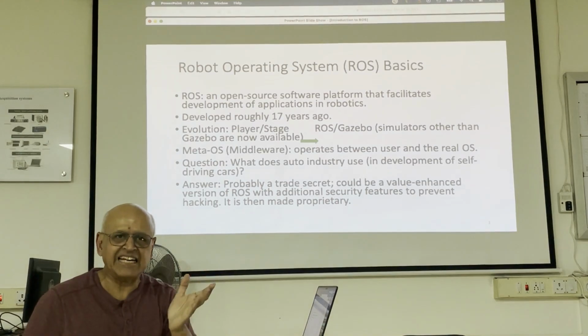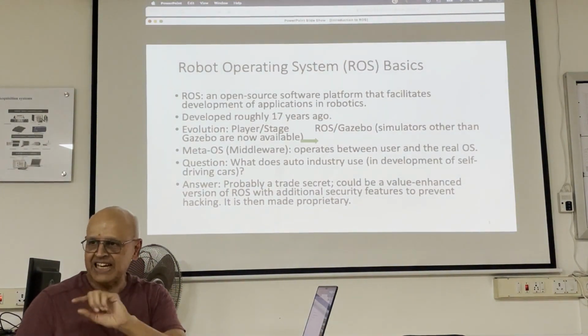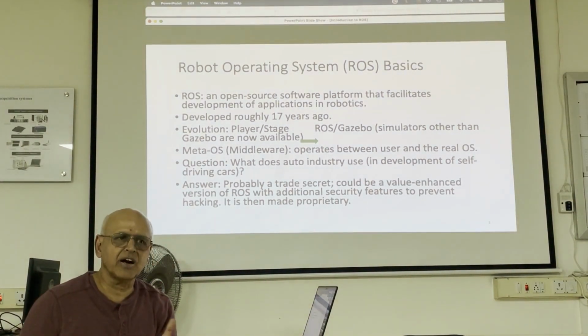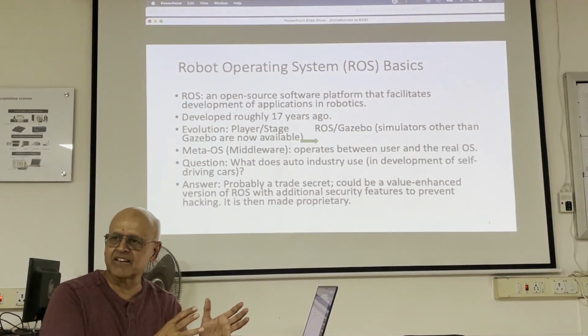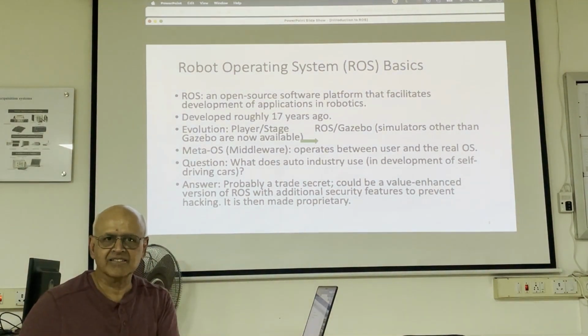So I told you about the LTS, right? LTS is long-term support. When the LTS is expired, it's time to move really, because at that point they are not applying security patches or anything. It's not that they don't care. The same group of people are working on something newer. So at that point, it's good for you to move, because you won't have support for the old operating system, or even the old ROS. Even ROS has an expiry date.